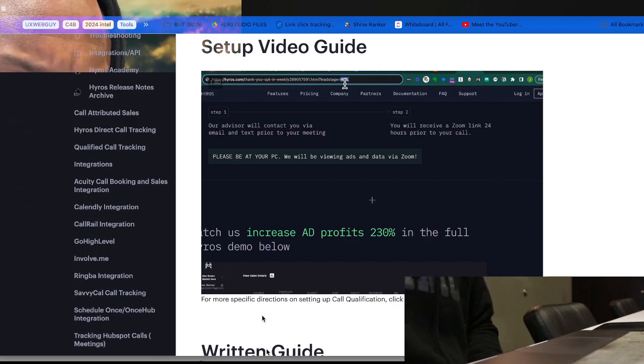If I want to change the lead stage name, I just change whatever is after the equal sign. So if I wanted to call my lead stage lead form submitted, I just change the wording here after the equal sign to lead form submitted, because HYROS is going to use this text to create the lead stage name inside HYROS.